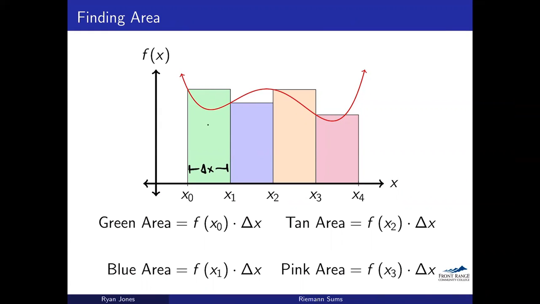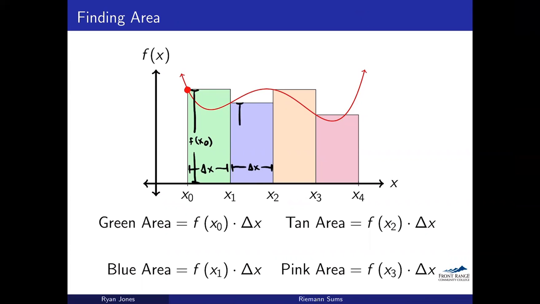This height right here, and I'm going to actually be a little bit more careful there. This height right here is going to be given by f of x naught, because the height, as you can hopefully see, is right there. It's that red dot, and that red dot corresponds to x naught, and that's the function at x naught. So that's that height. Yet again, we've got a delta x right here.